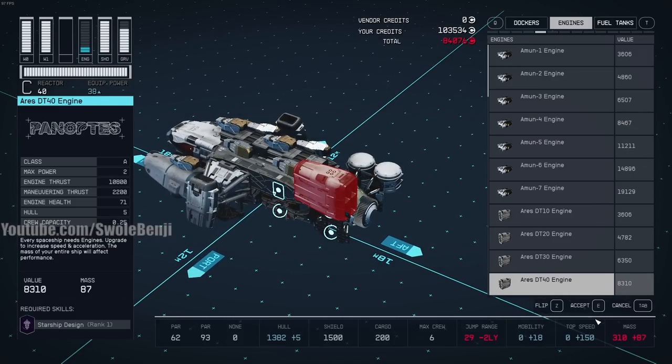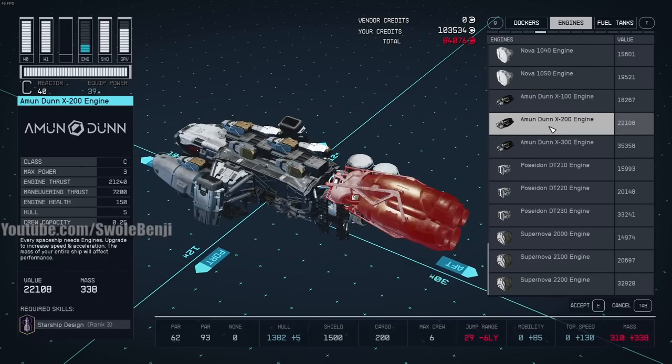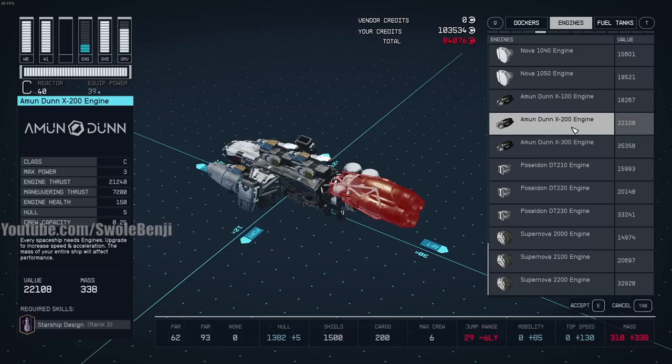We want a top speed of 150 and mobility of 100. Well, if I scroll through every single engine and can't achieve it with one single engine, like, I got kind of close there. That one has 100 mobility, but only 130 top speed. Do not, under any circumstances, ever not max out your speed and mobility. Your top speed will be even faster with a skill that increases your speed, so you always want 150 so you can get the most out of that. And mobility 100 is how you turn during fights to shoot at ships that fly past you. Super important, never skimp on these two.